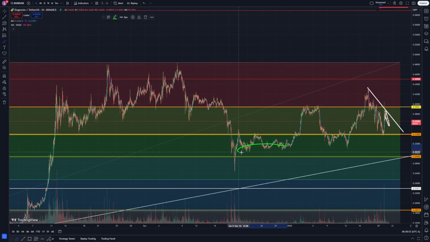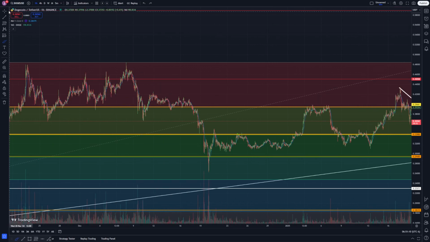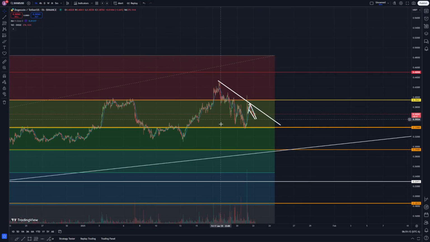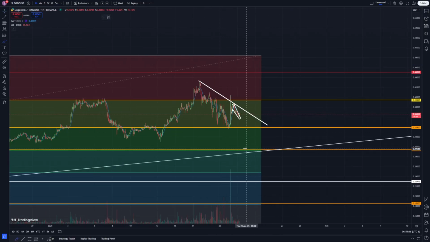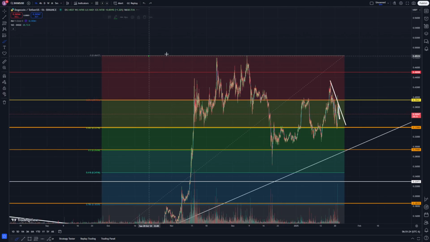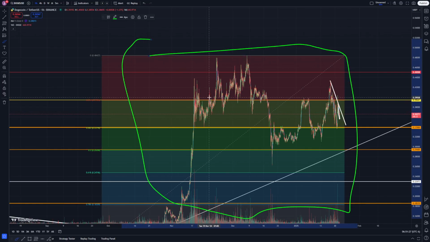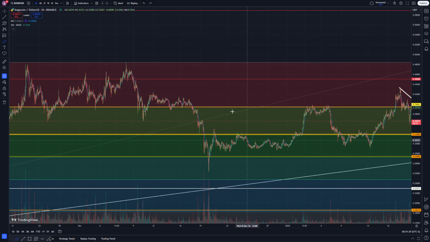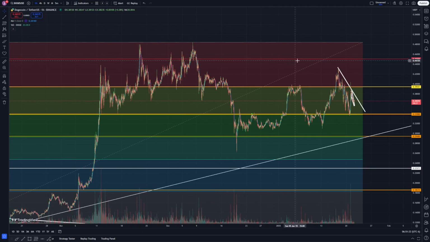I've been mentioning it in every one of my videos, but we came down, then we got a bounce up. I took profits, and then I've been waiting to come back down to this Fibonacci retracement level at .294, and we haven't gone back down there since that dip right there. But I still do have a limit order there. That's the cool thing about this: you have a limit order right here, you take profits, and then you set it back up if you think it's going down, and if it doesn't go down, just hold on. Until we actually leave this Fibonacci retracement box, I will leave that limit order there and continue to try to grow it.